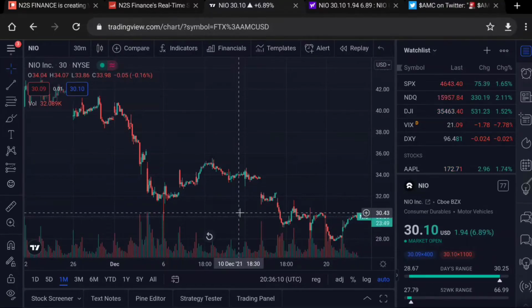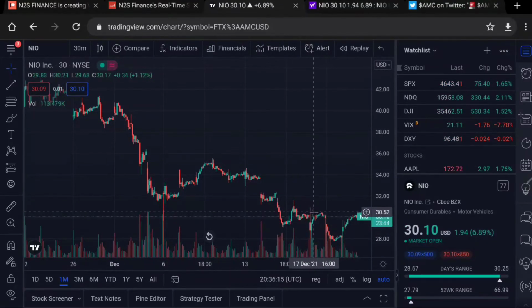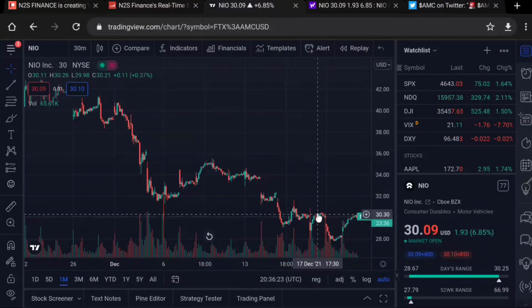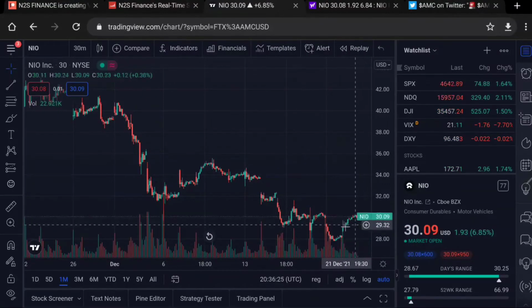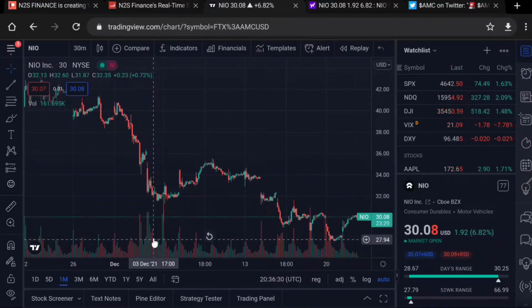Now the reason for that is because you will see both here and here we're having a bit of difficulty there, so perhaps this is going to be a little bit of a resistance for us, and more noticeably on the lower end we're looking for about 30.26 to 30.30. And this is because more recently we have had difficulty throughout the day. So yes, we could be looking for something around that level. So really 30.30 then on to 30.40.